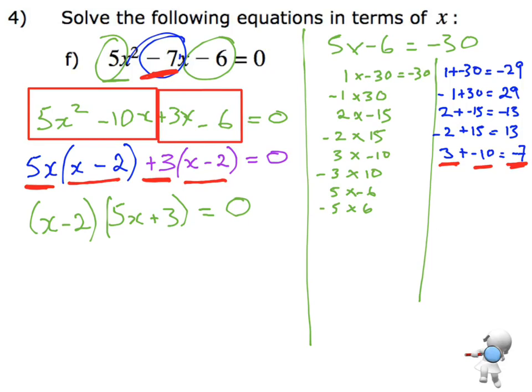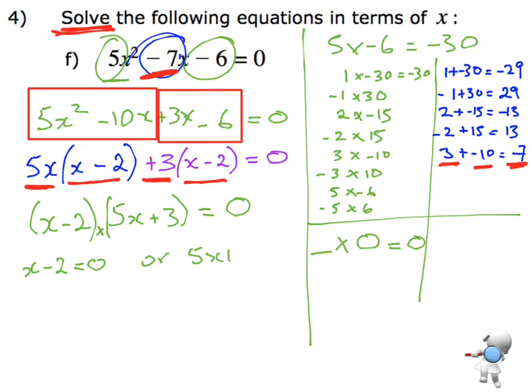But our instruction at the start tells us to solve the equation. So I'm not finished yet. What I now need to do is solve it. So to remember to solve it, if I multiply anything by 0, I get an answer of 0. So in that case, either x take away 2 is equal to 0, because that would give me that first bracket as 0, times the second bracket, which would give me an answer of 0, or the second bracket could be equal to 0, because then that would mean something times 0 is equal to 0.